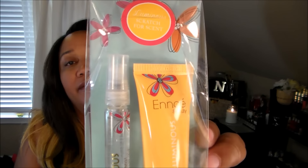I found these little lotion and body spray sets — I think it's Insay Beauty sets. You get a perfume mist and a lotion. I only got one to try it out. They're great sizes for your purse. I want to see the consistency of the lotion, because I don't like watery hand lotions. I'll also see how the perfume wears, and if I like it I'll go back for the others. The scent I got is called Luminous.